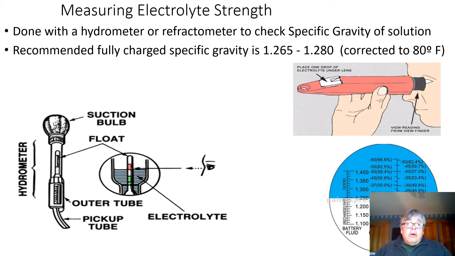Remember that a fully charged battery has a specific gravity of 1.265 to 1.280, corrected for 80 degrees Fahrenheit. On the hydrometer on the left there, you will have a little bulb that we'll see whether it says it's good or bad as we look at it at eye level.